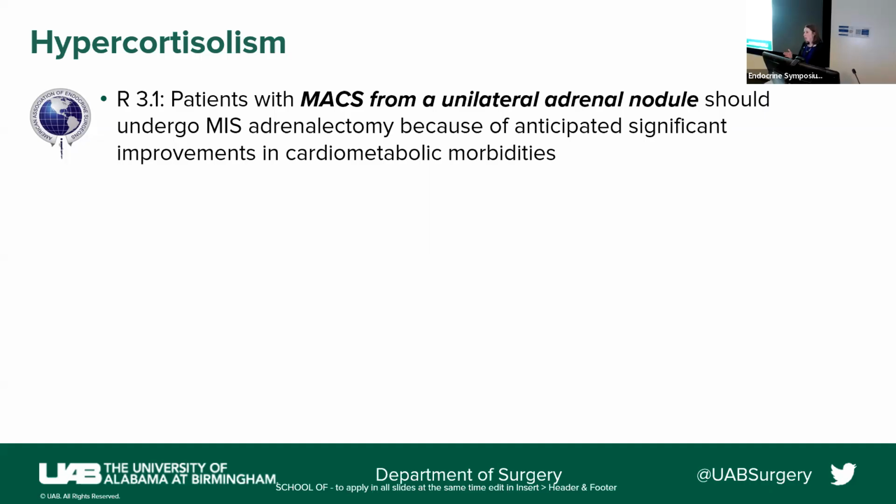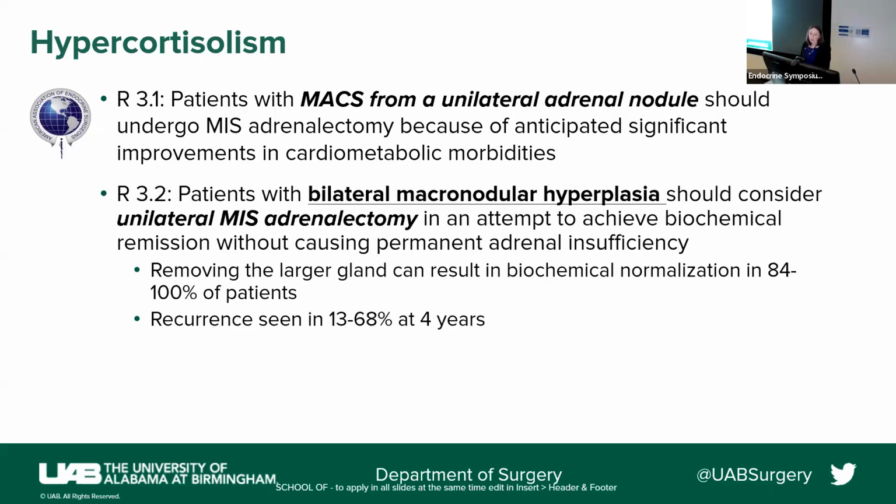And, I'll borrow Dr. Chen's analogy about primary hyperparathyroidism and treating it like diabetes, right? If a patient has diabetes, you don't wait for them to develop renal disease. You don't wait for them to develop neuropathy in their fingers or for them to go blind. You intervene early. And I think the same is true, or increasingly true, for mild autonomous cortisol secretion.